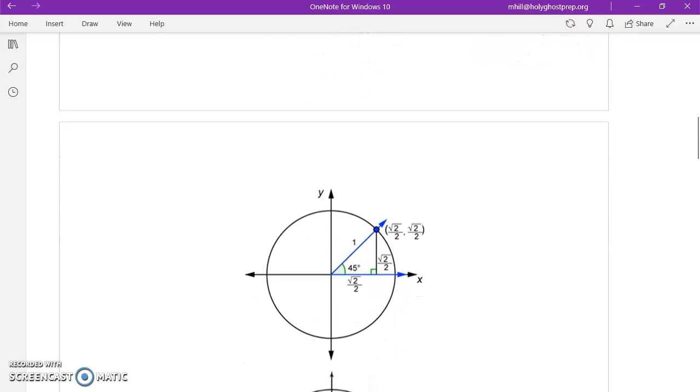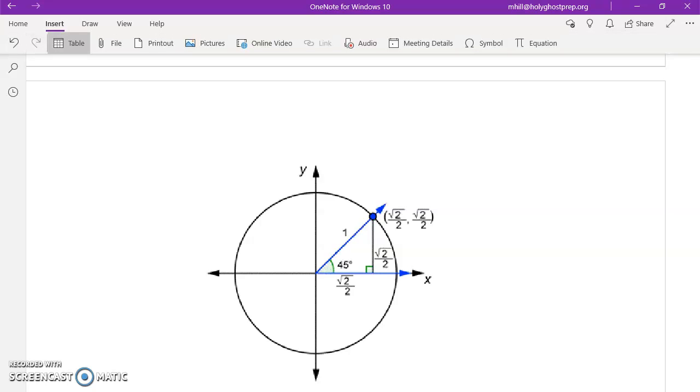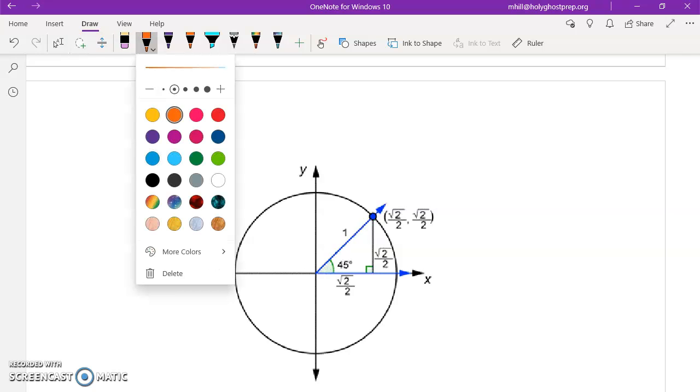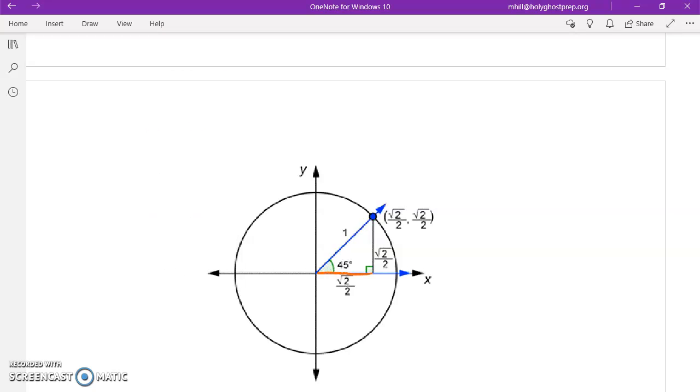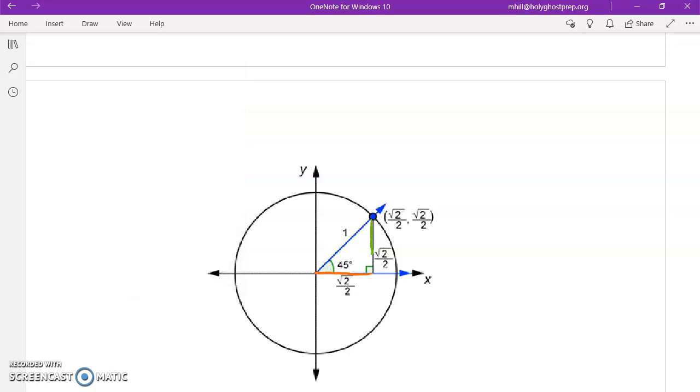So looking at this one, 45-degree triangle. I placed our isosceles right triangle, the 45-45-90 triangle, on the unit circle where the hypotenuse is 1, because that's the radius of our unit circle here. The length of each of our sides: our x length here, this leg, was square root of 2 over 2, and this length here is also the square root of 2 over 2.